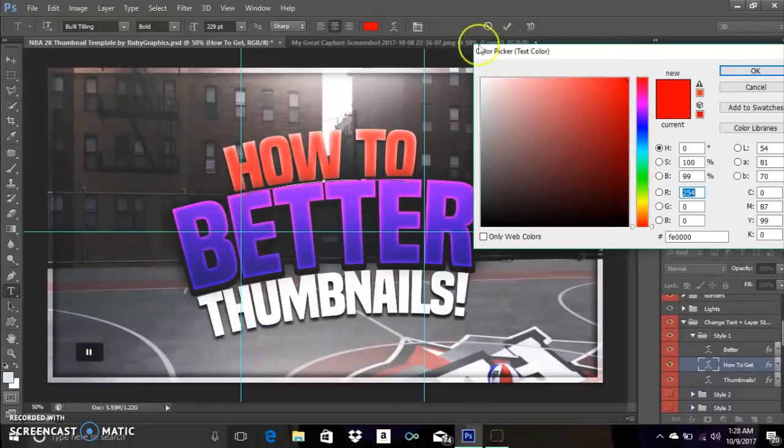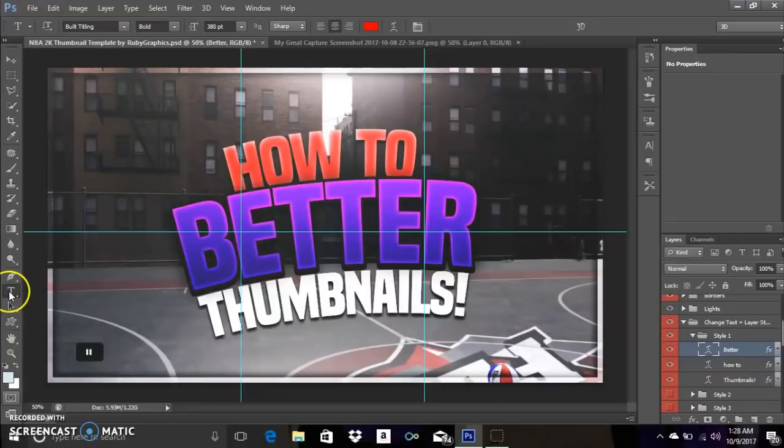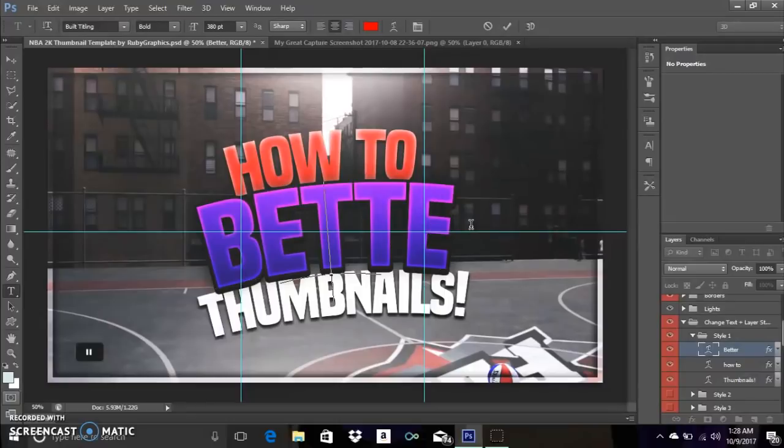But yeah, this is basically how you change the color. You just move it around and you press OK to change it. But make sure you press this check mark right here to save it. When you press the check mark, you're basically done with that. Now the next word, make sure you click on it. Make sure this is clicked also, the T over here, and then all you're gonna do is go to the side of the word again, backspace, and put whatever you wanted to say.